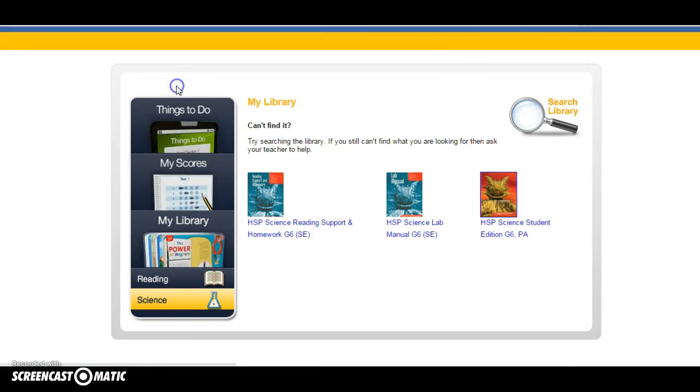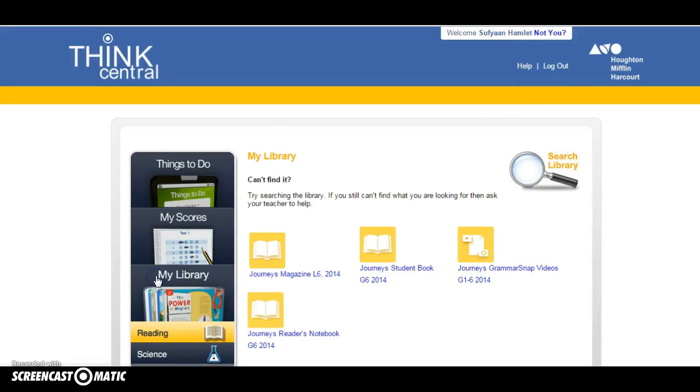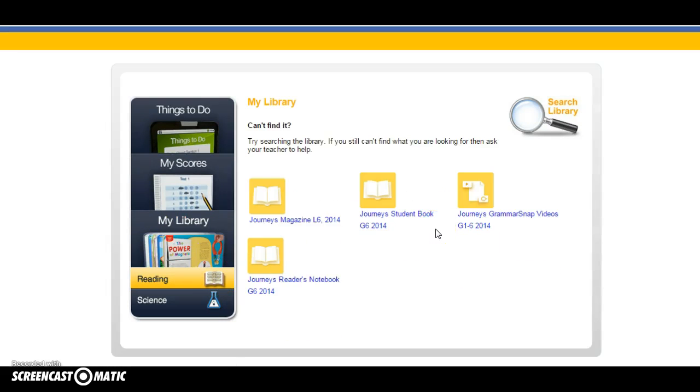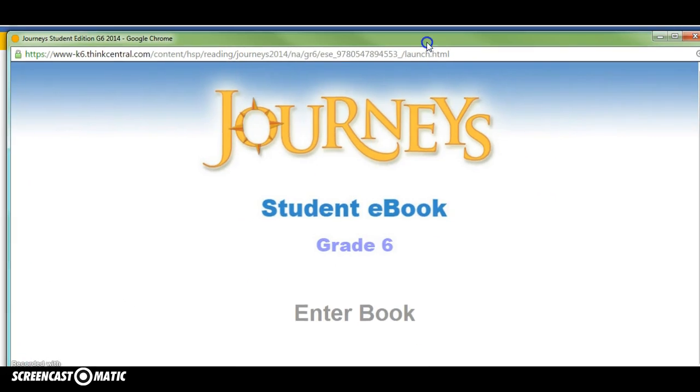Okay. Before we skip to reading, the Reading and Support homework book and the Science Lab, I have these pages linked in the lessons for you, so you won't need to actually use these for anything unless you, for some reason, can't open a page in the lessons. So they're just there just in case. The reading, you are going to be referring to the Journey Student book. This is your reading book. Again, there are some supplemental materials here, but you really won't need these because your student book is where you're going to do your readings. All other pages have been linked.